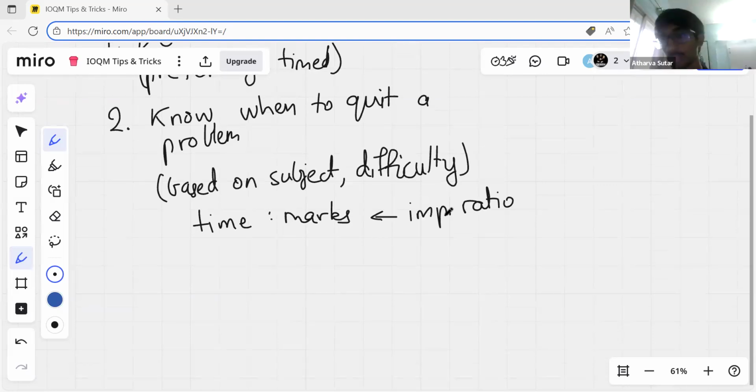Okay, another important thing to consider is the time to marks ratio. So like for 2 markers, you shouldn't give more than like 5 minutes because they're not worth that much. For 5 markers, you can even dedicate up to 20 minutes if you're sure that you will solve it, because then like 5 marks is a huge amount. Like for example, in the 2023 IOQM, there were 10 marker questions. So like I spent like half an hour to 40 minutes on the 10 marker, and like that was the thing that made the difference between qualifying and not qualifying. So yeah, 5 markers you should give importance to preferably.